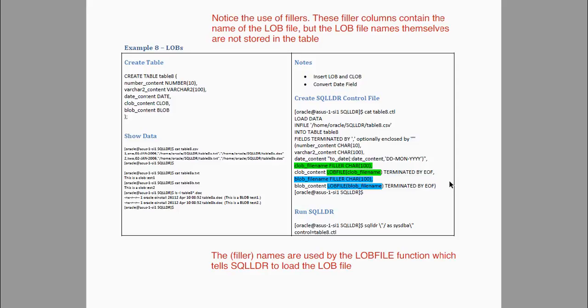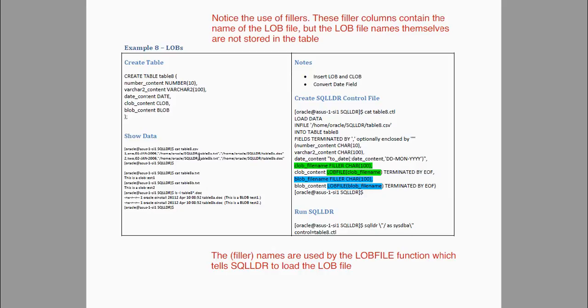This is example 8. This is an important one, I think. Maybe not on exam 3, but maybe on exam 4 or section 4 of the exam, where we deal with LOBs, and we might need to insert a LOB. So we might need to use SQL Loader to insert a LOB, and notice how we do that.